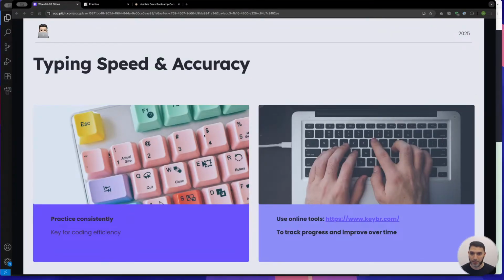All right, now switching gears just a bit. If you're going to learn how to code, if you want to build software projects, even if AI is going to do a lot of the heavy lifting on your behalf, one of the most important skills that you will need to have and master is being able to type, and preferably touch type, so without looking at the keyboard. And to practice and get better at it, I highly recommend going to KeyBR. So it's short for keyboard.